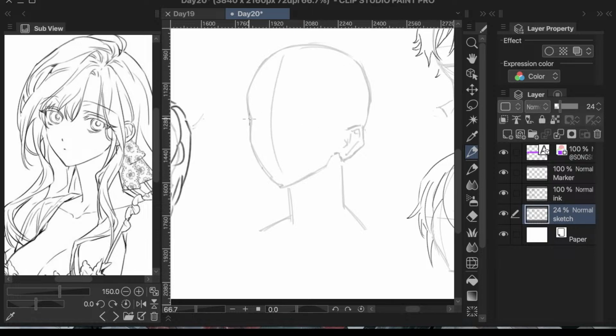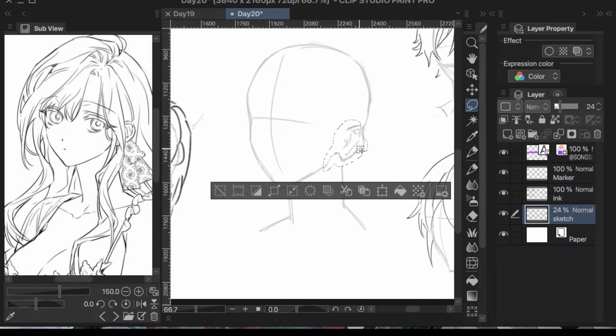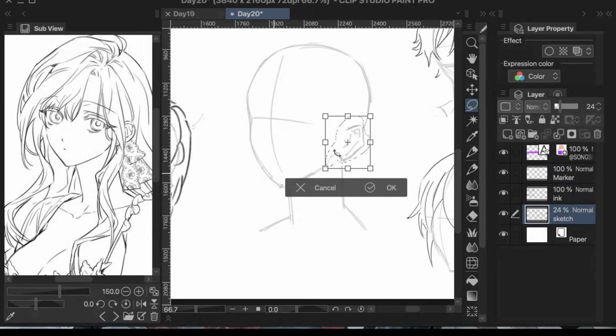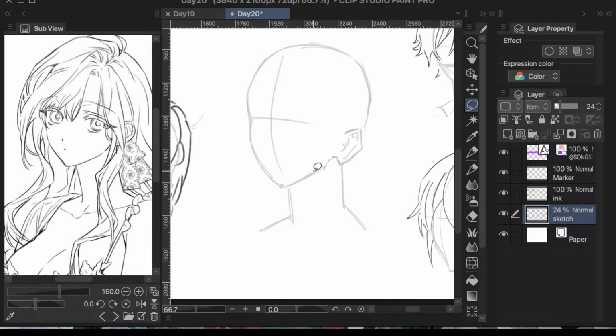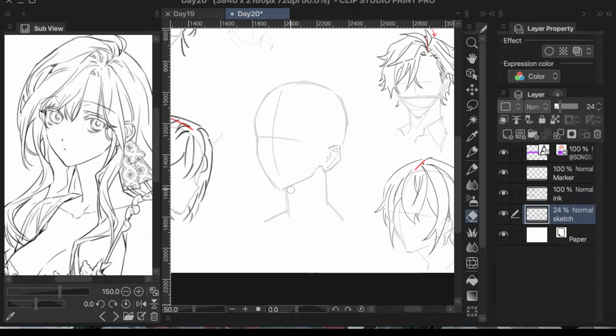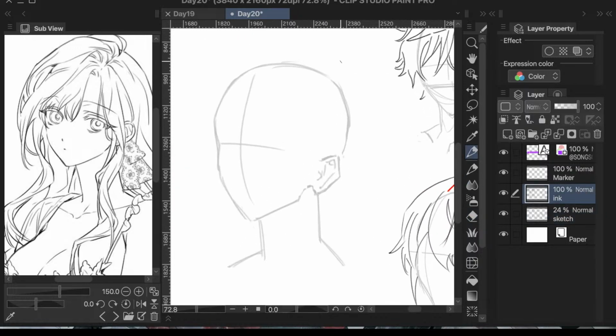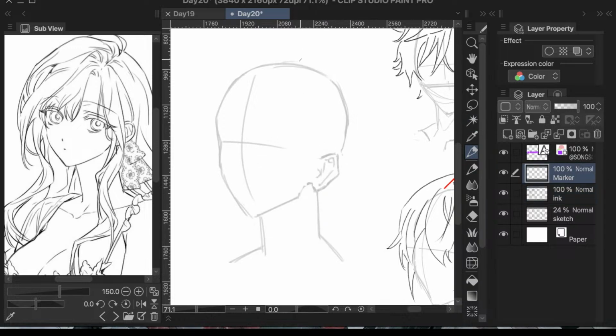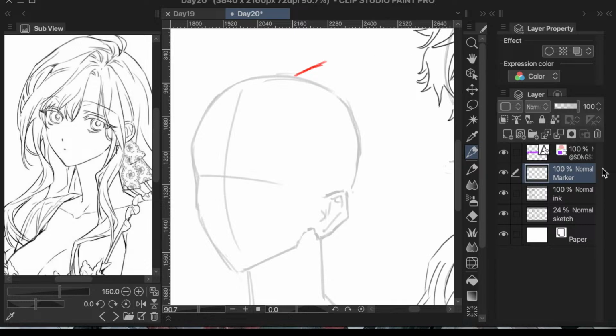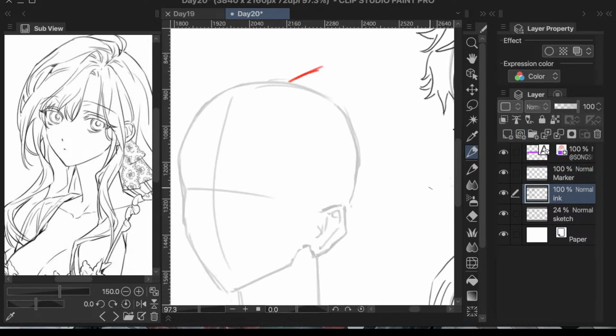So like this. Should probably do down a little bit more. Okay. Line of action. Should be somewhere like there.